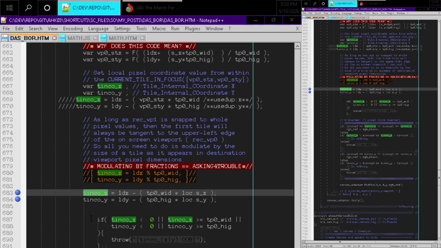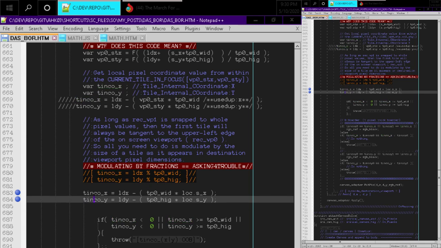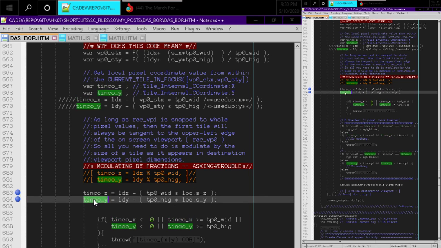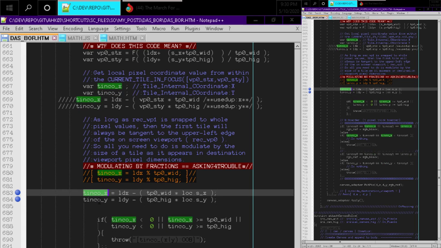Well, this coordinate kind of doesn't matter if this is the source or the destination, because it's inside the tile, right? But it's been normalized, but it's not been normalized, right? It's in a range from 0 to whatever the size of the tile is. So it's a non-normalized value.